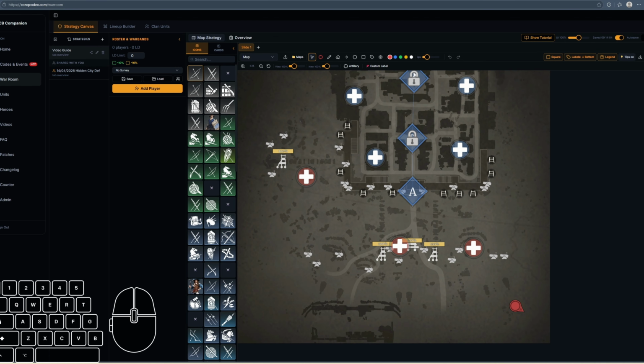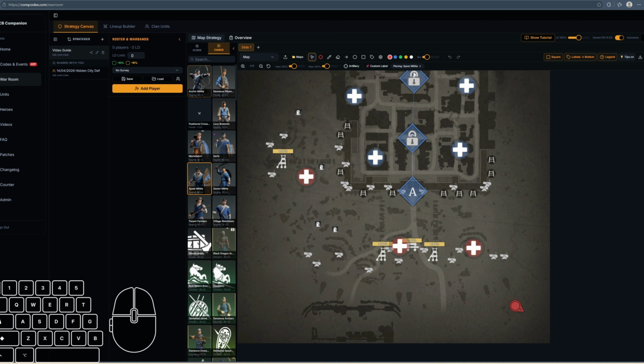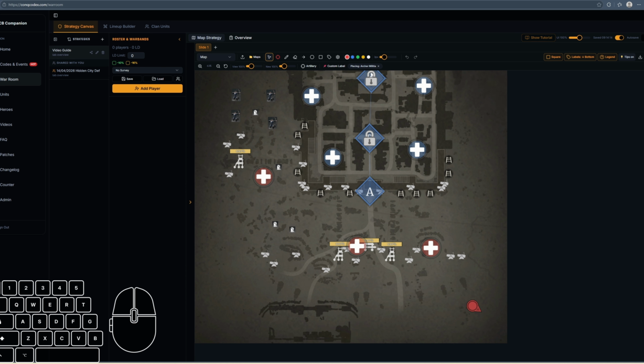Let's start with the overview. You have the standard thing like icons. You can put the icons here, but you can also use the direct unit icons, so it doesn't matter what you prefer, you can always use it as you want to. Aside from that, you also have the basic tools like the marker, the showing up, you have drawing, you have arrows, circle, whatever you want.